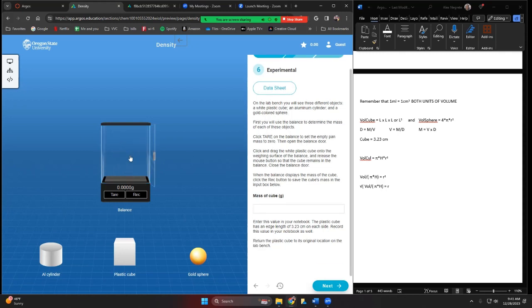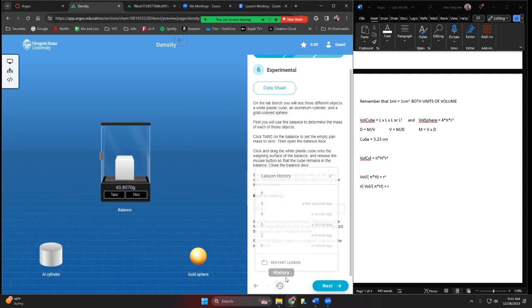Now to get the mass of the cube. I don't know why this is, but this just does happen. The students panic and they think it's not working, it's not recording. I'm going to place this in here and close this up. I already did tare it out, so this is the mass of it. Generally, I like to click in here and see that little cursor, right? I'll hit record, and then sometimes you do have to hit record again, and there it is, and the mass is now recorded. If for whatever reason this is just not recording, you can restart this yourself.